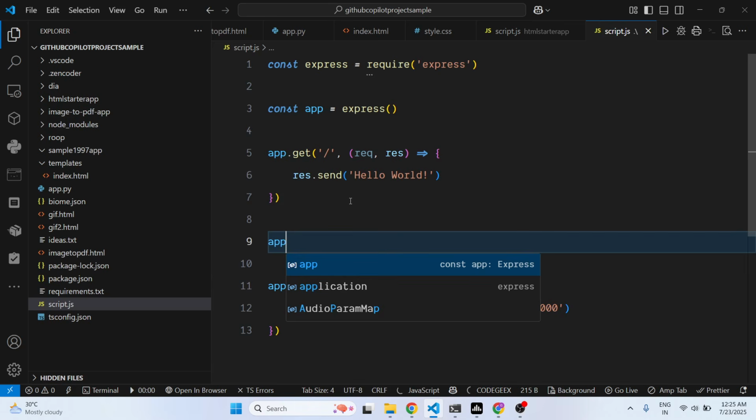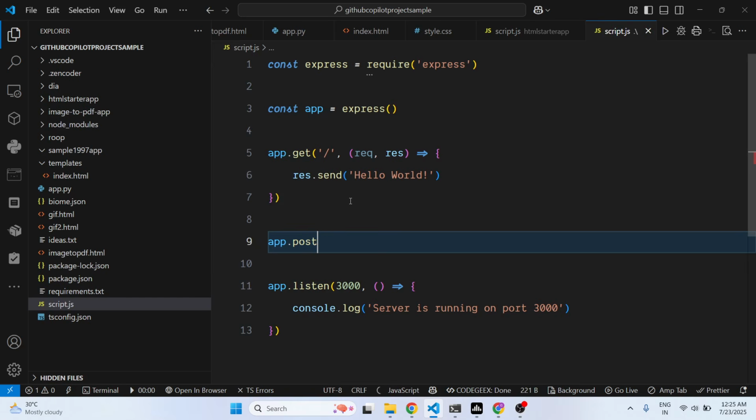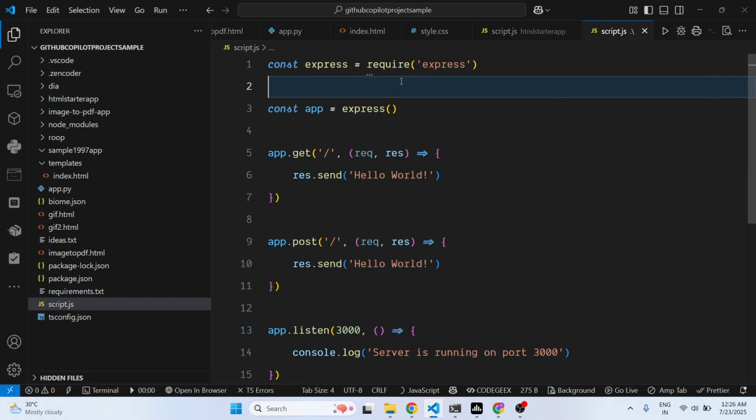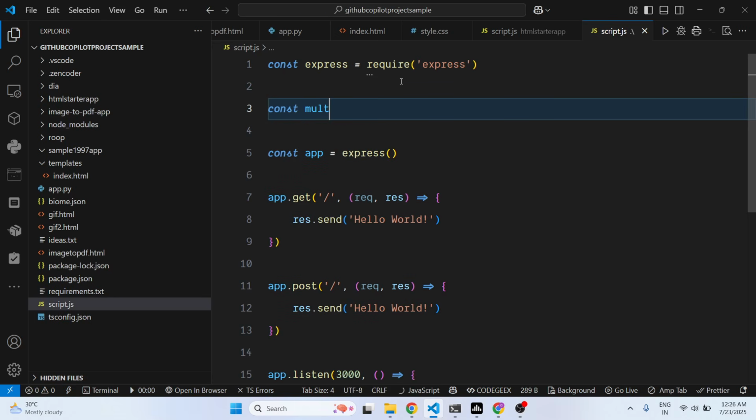It basically gives you suggestions right here. You can see it can be in any language. As I'm writing the code here, it is suggesting to me.